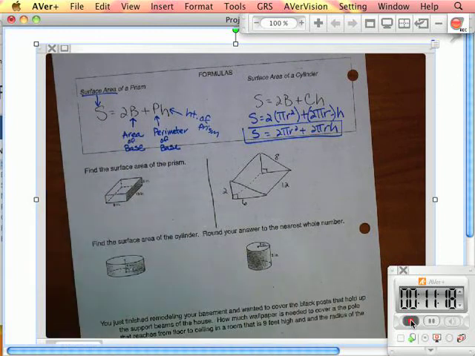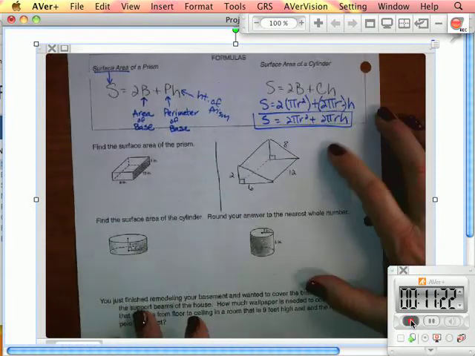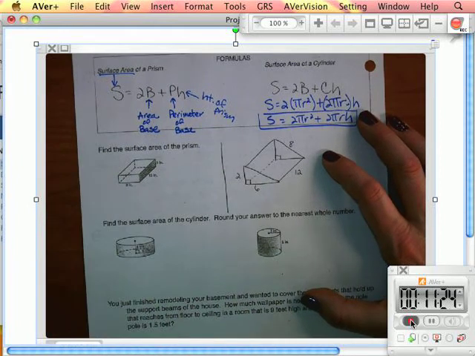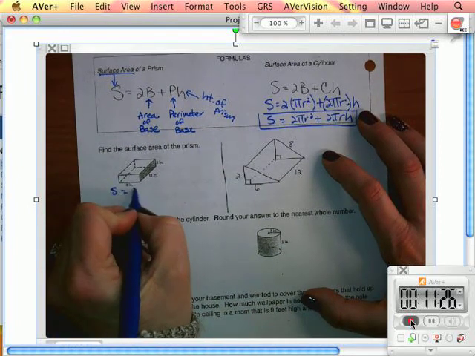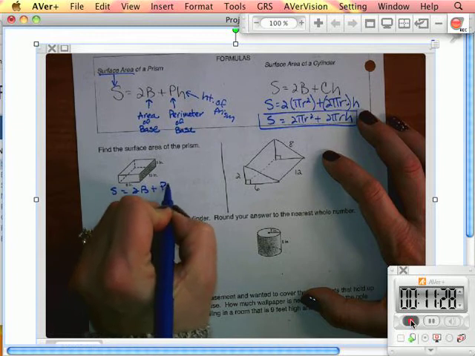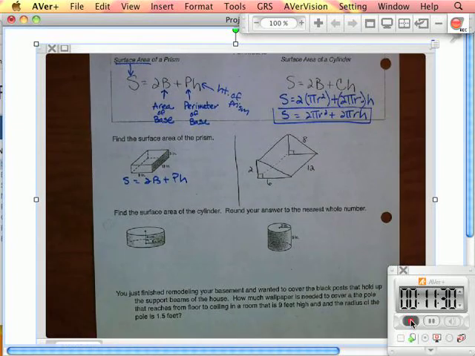I can't do that for this one because my base shapes could be a triangle or something different. But let's practice these. On the test or the quiz or whatever, you will lose points for not writing down the formula. Basically, all it is, is plug in the numbers and chug them out on the calculator. Plug and chug. Plug in the numbers to the formula, get the calculator out, and figure out what it is.